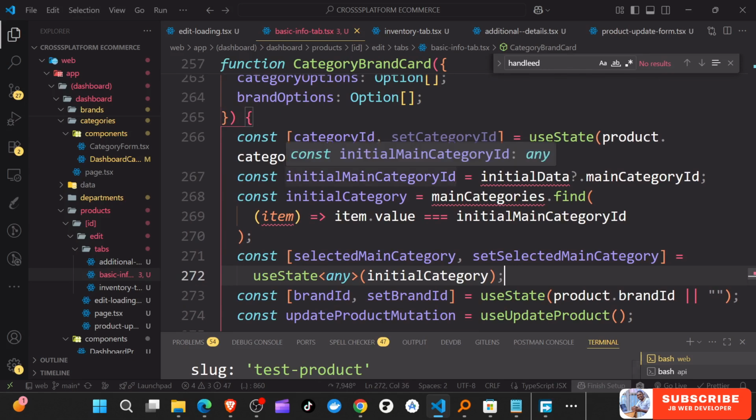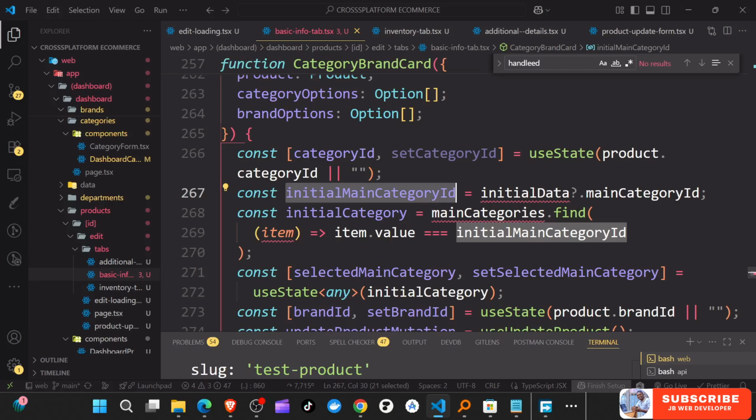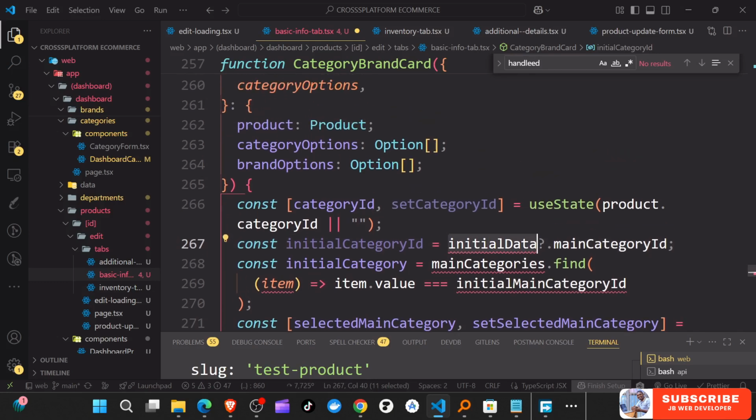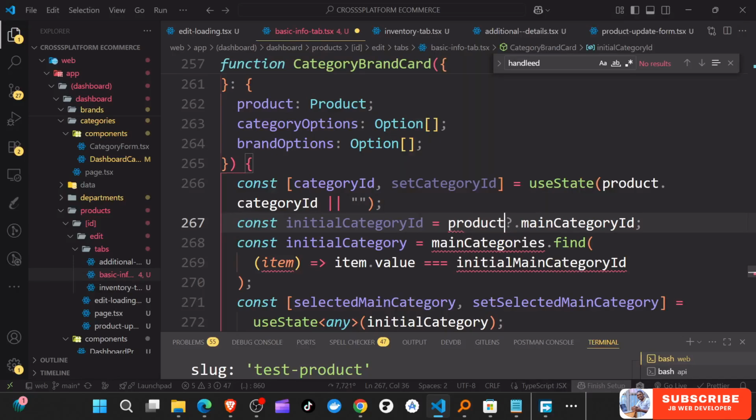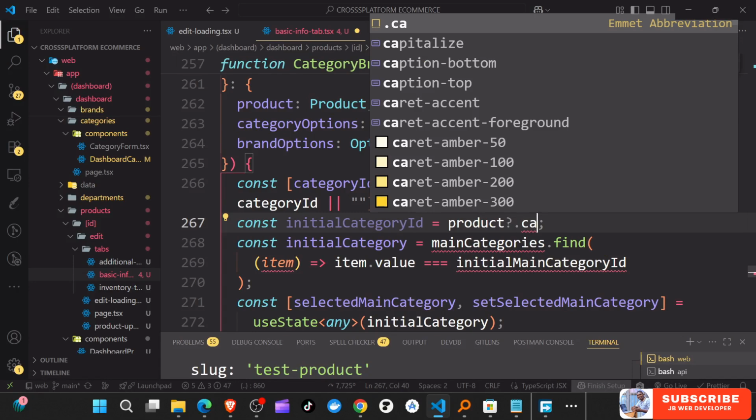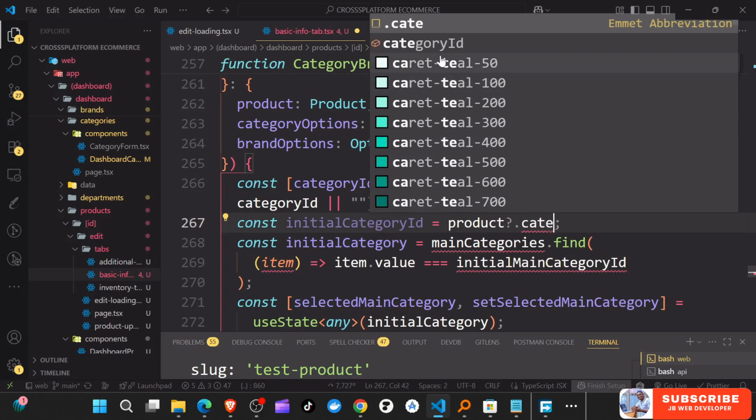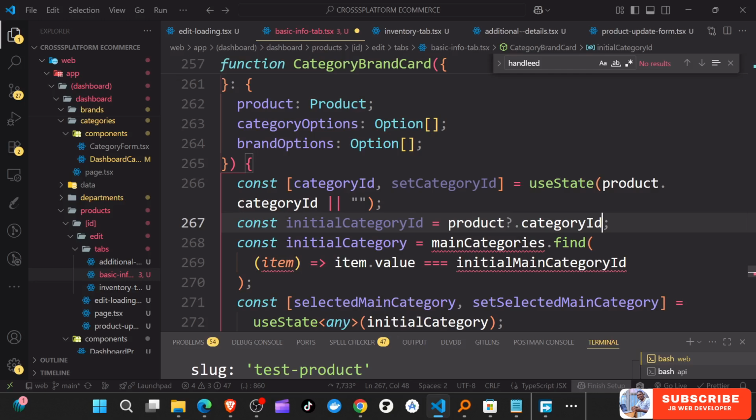So we are getting the initial category ID. So this comes from the product dot category ID. So this should just give us the category ID. So this is the initial one, meaning when a product has this.